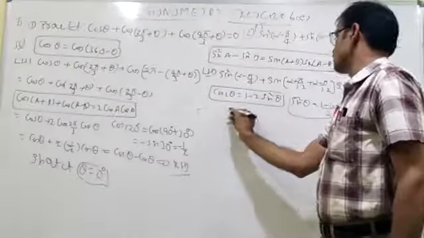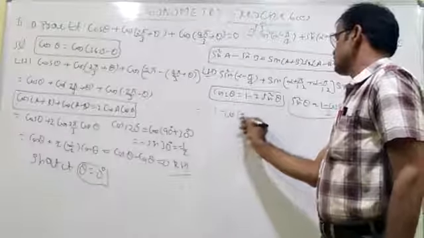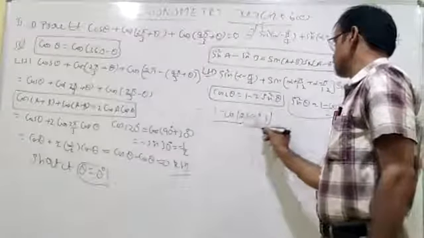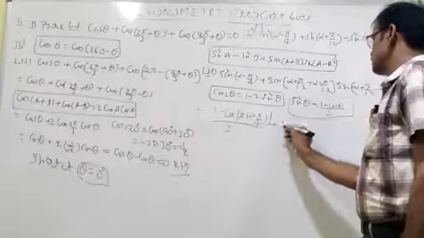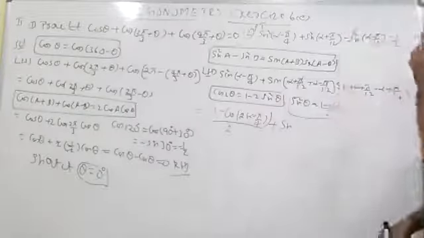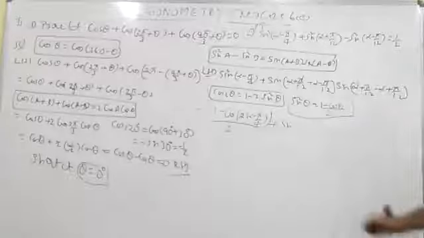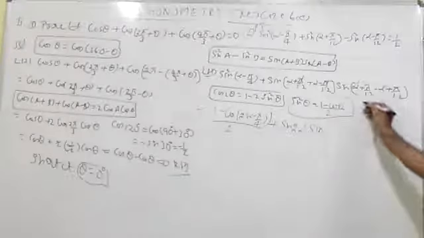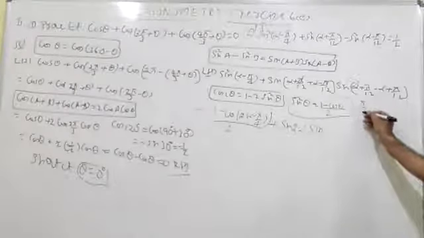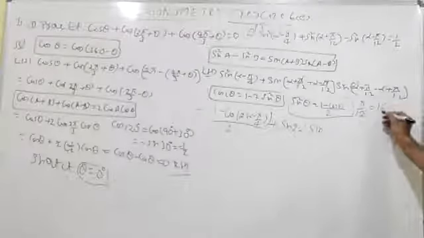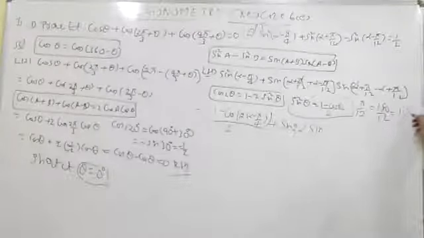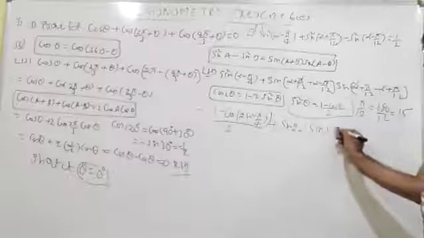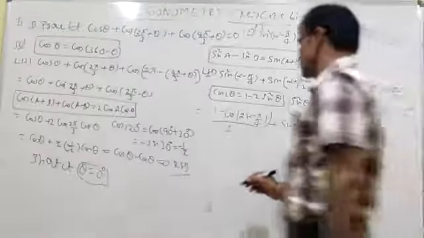1 minus cos 2 theta becomes cos 2 into alpha minus pi by 4, whole by 2, plus. Here pi by 12 and pi by 12 get cancelled. Here alpha and alpha get cancelled. Now what is happening? Sin 2 alpha into sin pi by 12, meaning how many degrees, students? Pi means 180 degrees. So 180 by 12 is 15 degrees. So 2 pi by 12 means pi by 6. Of course it is 30 degrees. 15 degrees plus 15 degrees you can write as 30 degrees.